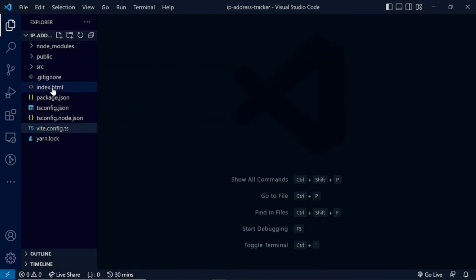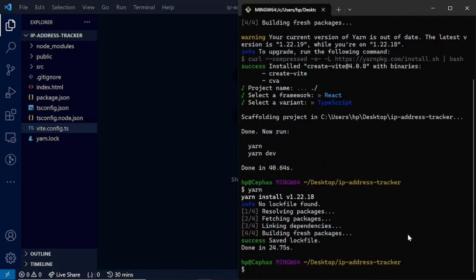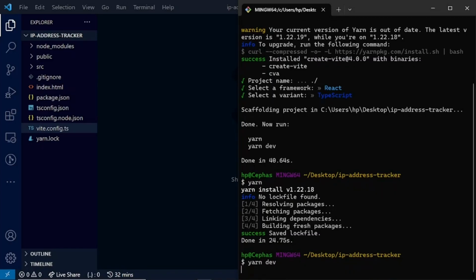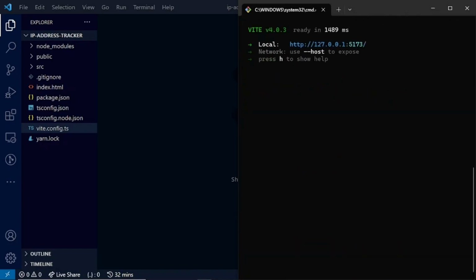And then let me open up the terminal and run the command so that we can go into the source and look at what we have. Okay, so this is my terminal. I'm still in the folder, remember. I'm just going to run yarn dev. Now once I run yarn dev, okay, so I have this ready for me on localhost 5173.